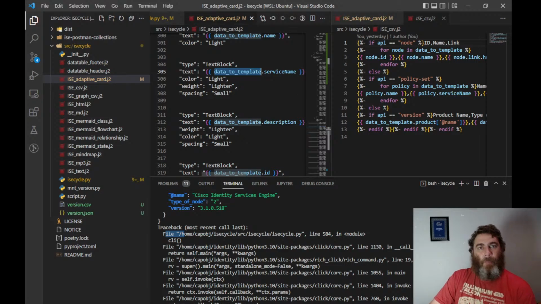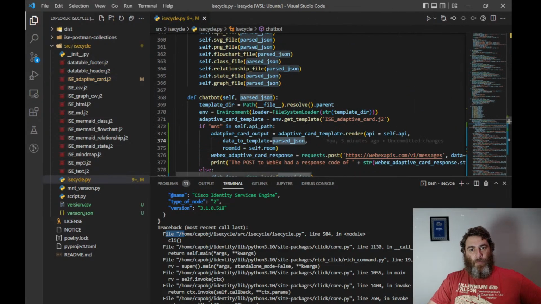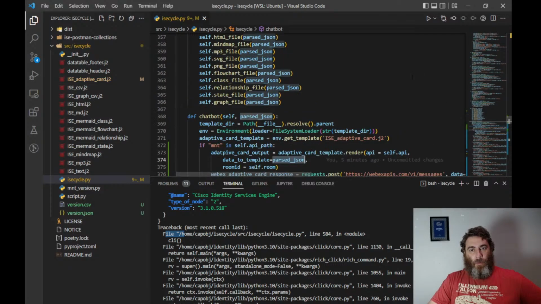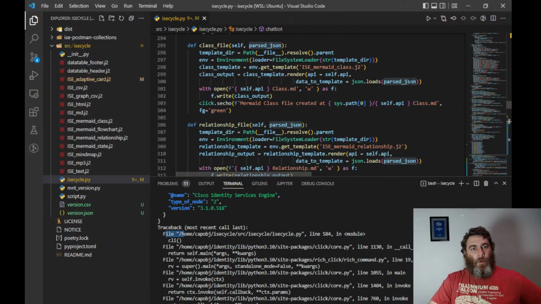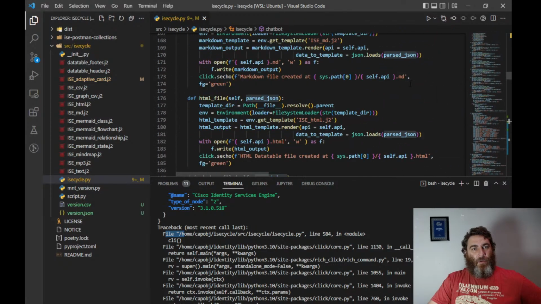Template. Let me just take a look at my CSV code.